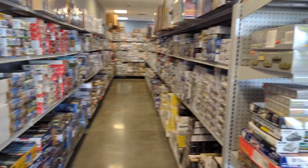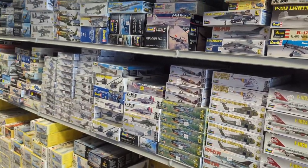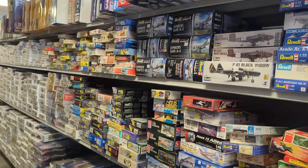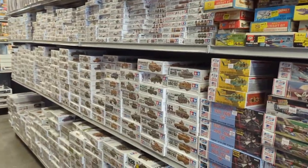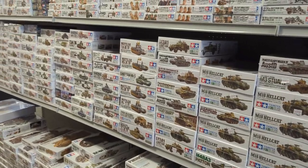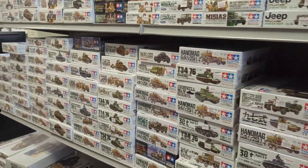Pretty good selection of military. We've got some airplanes here. It's a pretty good corner section of airplane and military vehicles, so lots of fun there. A whole row behind me full of airplanes. Tanks — I think Brian's looking for one. I'll have to ask him which one again because I don't remember. Pretty sure he's got a Hellcat kit. Blasphemy — car builder building military. But it's fun. It's good to switch genres sometimes.